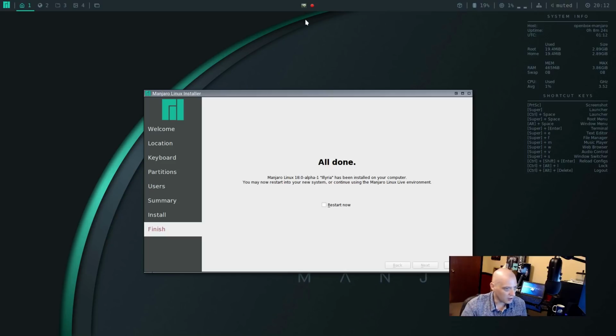Super fast installation. Alright, for the Calamares installer, when it's finished, you need to go down here and click Restart Now. A lot of times this Restart Now is actually in the bottom left-hand corner, which I've always complained about because it's easy to miss. I like that in this particular instance of Calamares, it's right here in the center of the screen. That's a lot better. I still wish it was ticked on by default, but that's fine. At least you can see it now. So tick that on, click Done, and it will automatically reboot your machine to complete the installation. That's what I'm going to do right now.